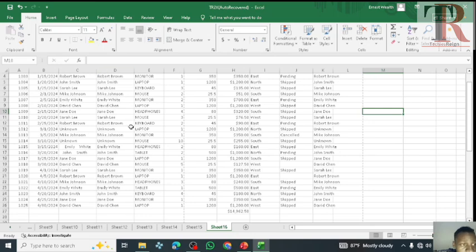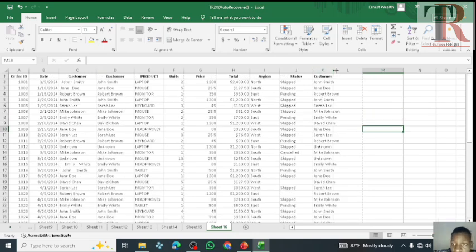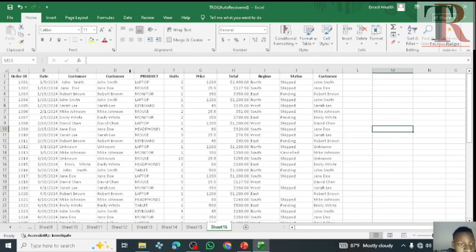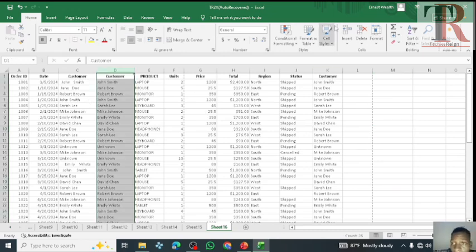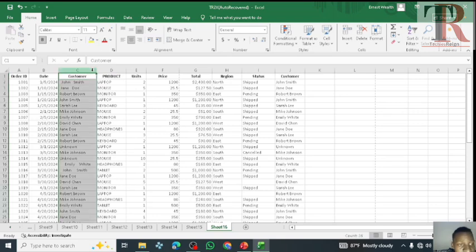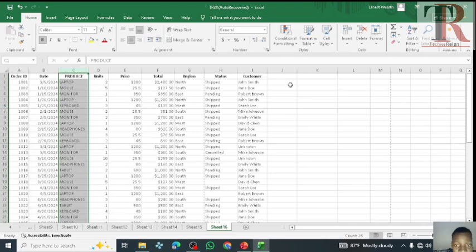Okay, what we need now is to copy this customer over here, because we already have 3 customer cells now. But this one is the clean one, this one is the function, and this one is the unedited one, and we need this clean one here. So what we'll do is delete this column, sorry, highlight the entire column and delete it. And just like that, we have our customer.